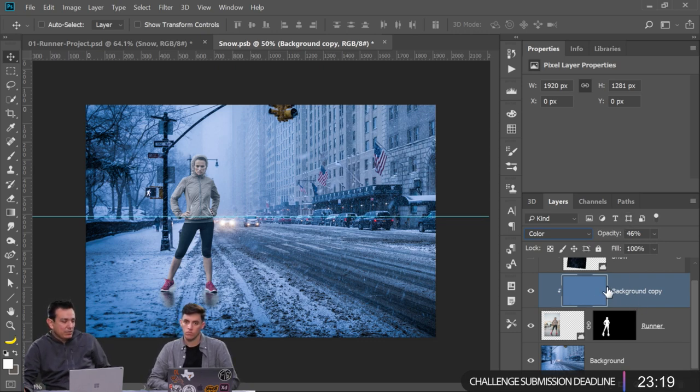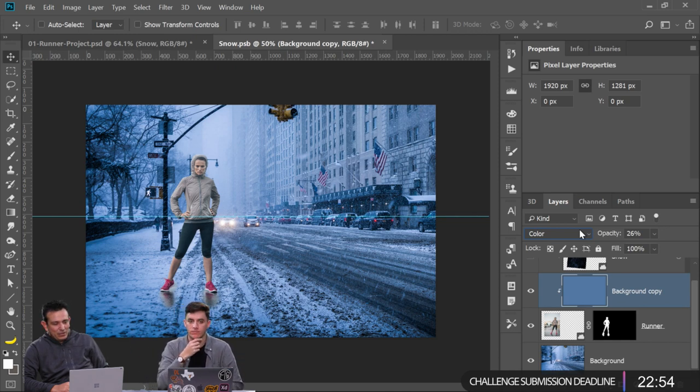I just think that the curves adjustment layer method works a bit better because, as you can see here, all I'm really doing is just adjusting the opacity. I'm not really changing what the color of the brightest pixel is and what the color of the darkest pixel is, the dark and light color. Right, and you wouldn't be able to do what you just did previously, which was to go back and say, oh, we need a little bit more blue in the shadows. Exactly. This is a little bit more like a broad brush that you're painting with.